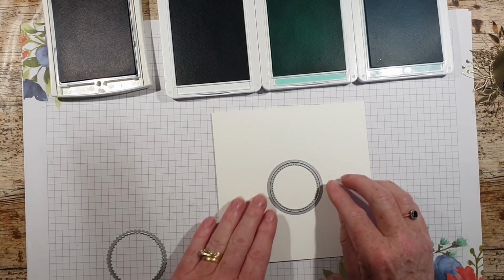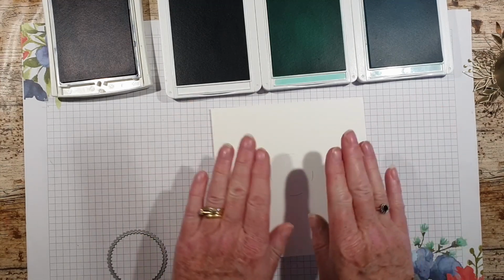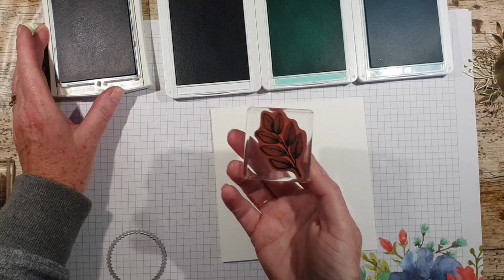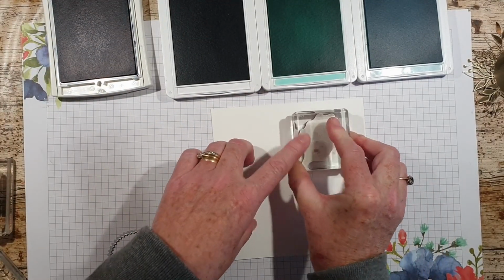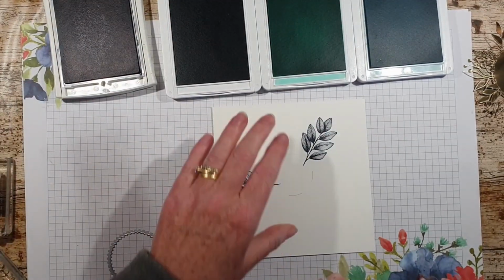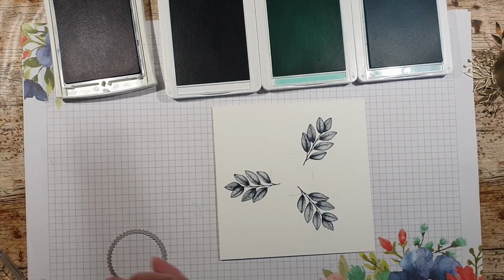Now what I'm going to do is use this little die here, make a couple of pencil marks so I can see where I'm going to stamp. I'm going to start with this one. Check that. This is just absolutely beautiful. And I'm not going to worry about the centre because, as you can kind of guess, it will be covered over.